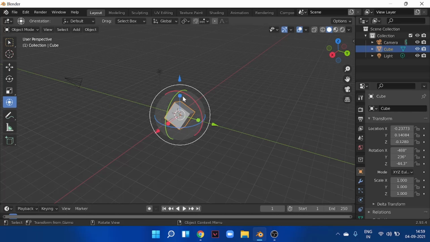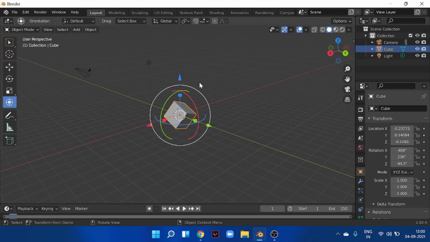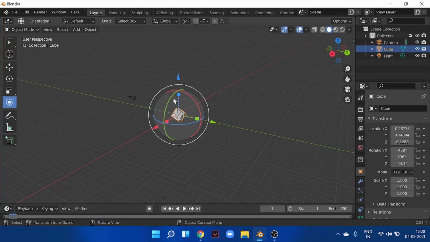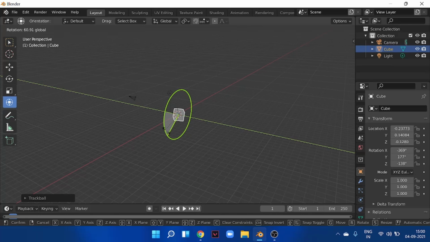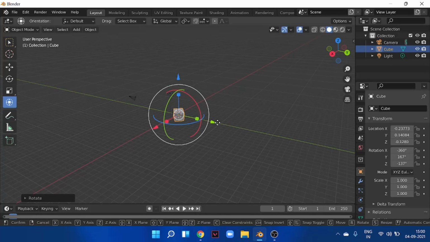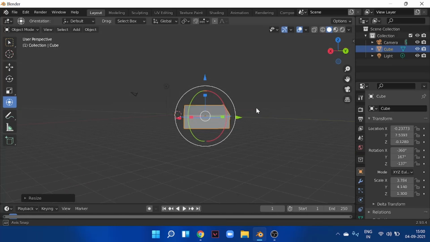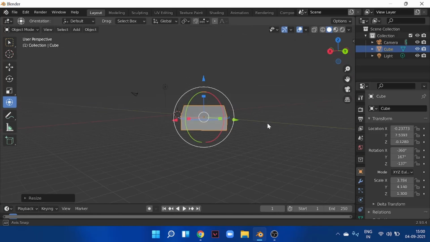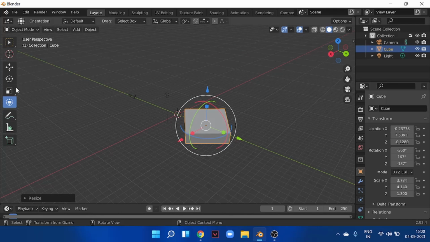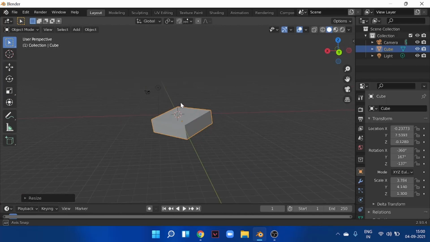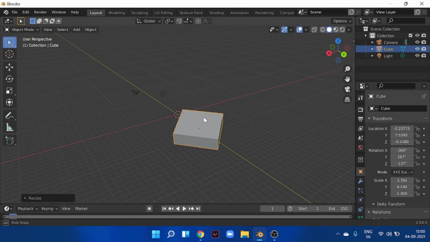Next we have transform. Now this button allows you to see all three pop-ups at the same time. So you can see you have the rotate here. For example, we can use the green rotate. You have the move and you have the scale as well. So this is for hardcore users that are really into stuff and don't want to click here all the time. And yeah, that is a very slow way of modifying an object though.